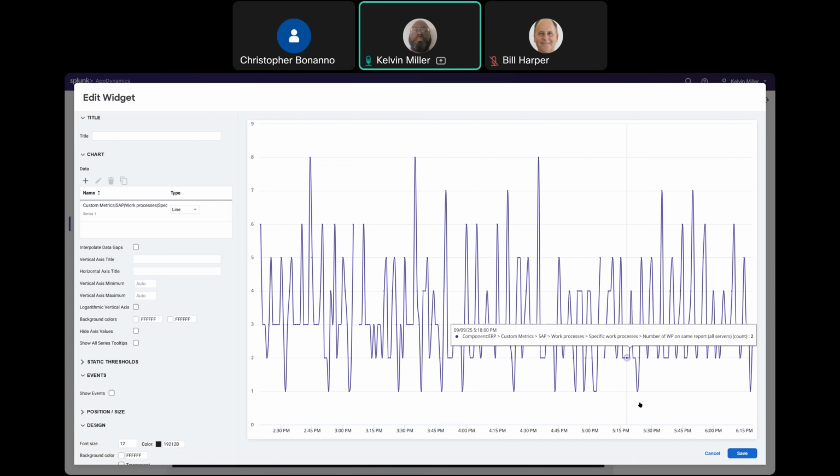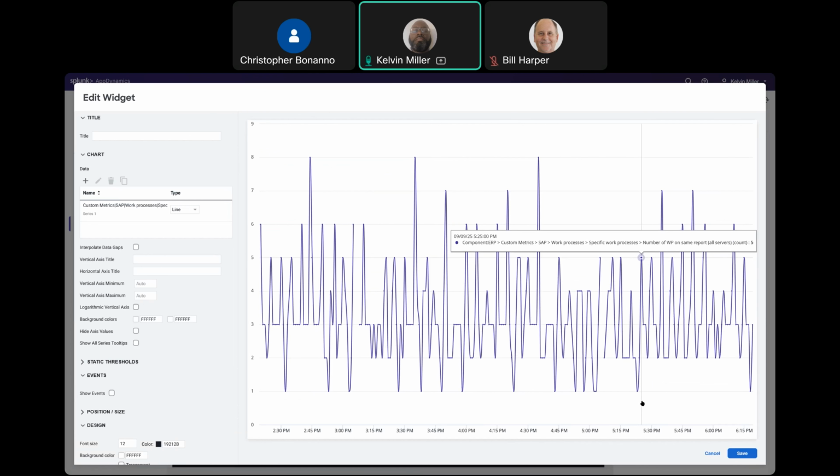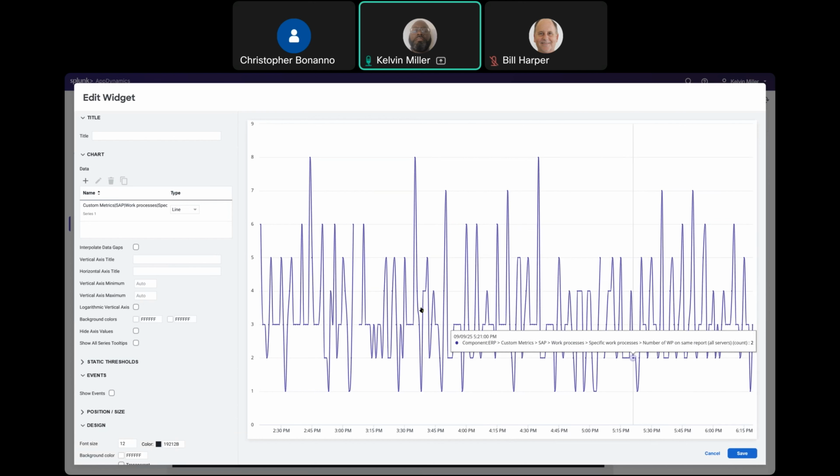This is a workaround in case you cannot find the actual metric you're looking for when you go straight into the metric widget and look around for a certain metric that does not show up.